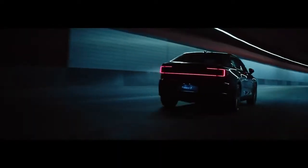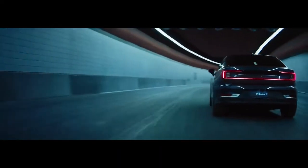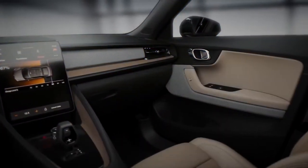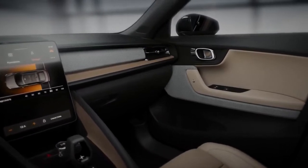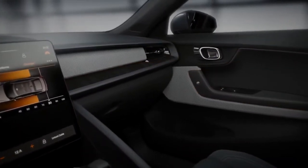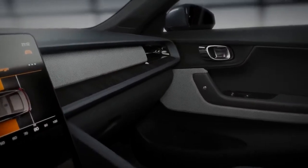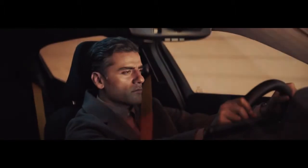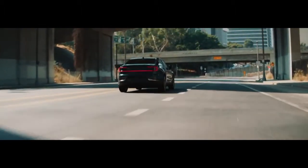Given how exquisite the 2021 dual-motor car is, we expect that even the 2022 Polestar 2 single-motor version with less power will still be pretty sweet. Potential buyers can now configure their 2022 Polestar 2 on Polestar's website. The first deliveries of 2022 Polestar 2 models are expected to begin at the end of this year. In the meantime, Polestar is on course to double its market presence and retail footprint by opening new retail locations and entering new markets.